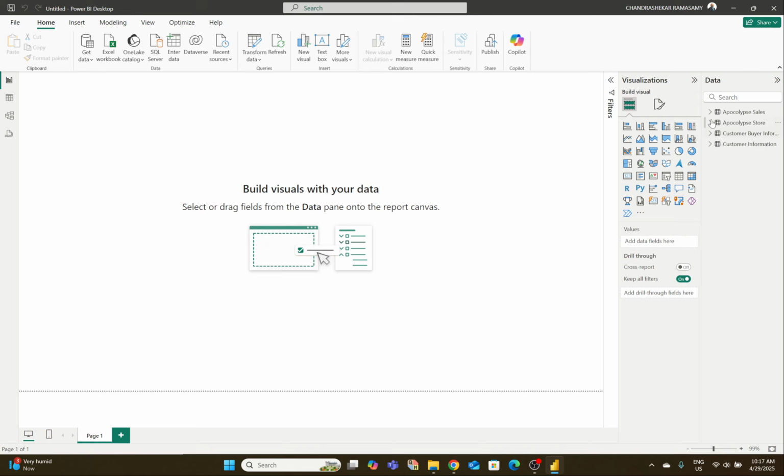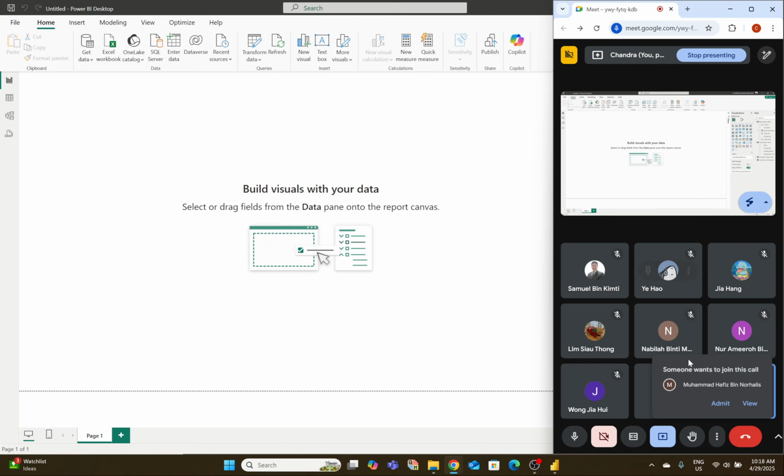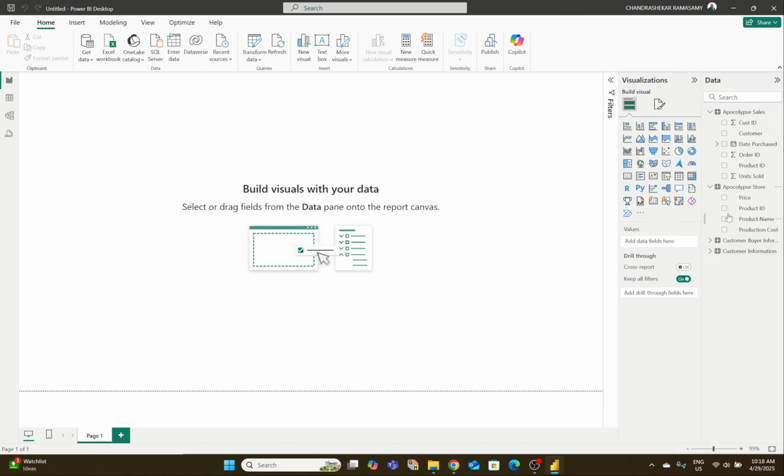Just drop down. There's an arrow here. Okay. The first one, maybe we are doing just a basic graph here today. Just drop down these two arrows. You can see if you click the arrow here, customer ID, customer. What is this symbol? Later, when we have a face-to-face class, I'll explain all these things. So you will have this. If you don't have anything like this, let me know before I start.